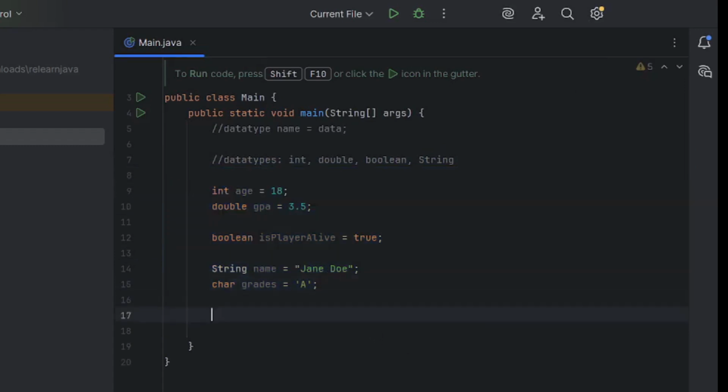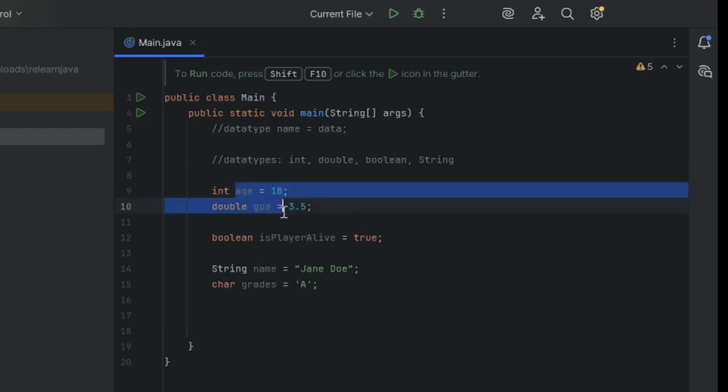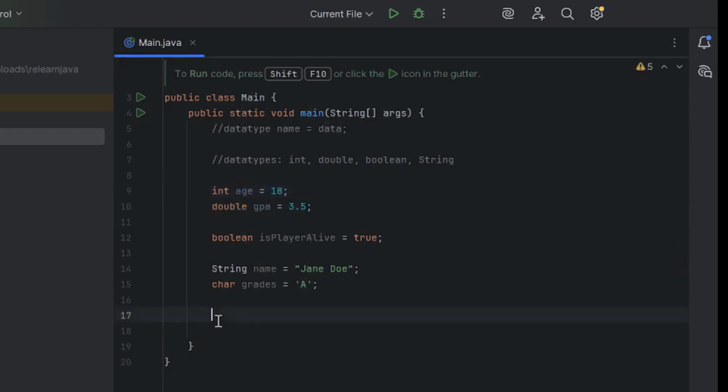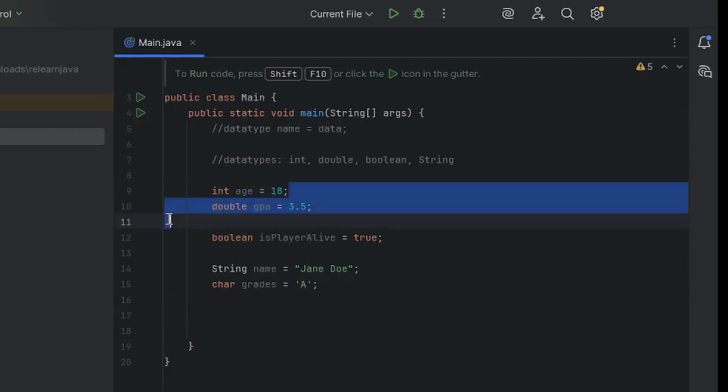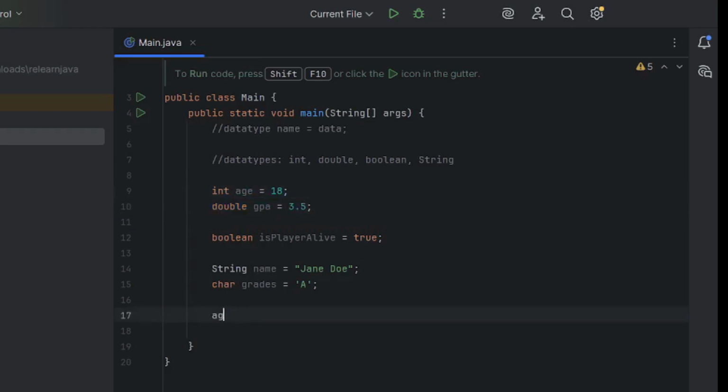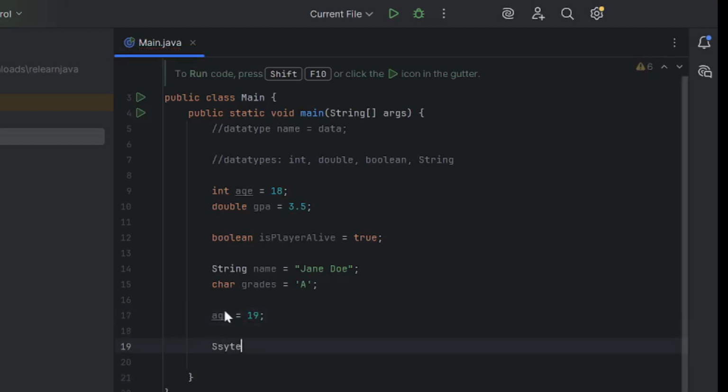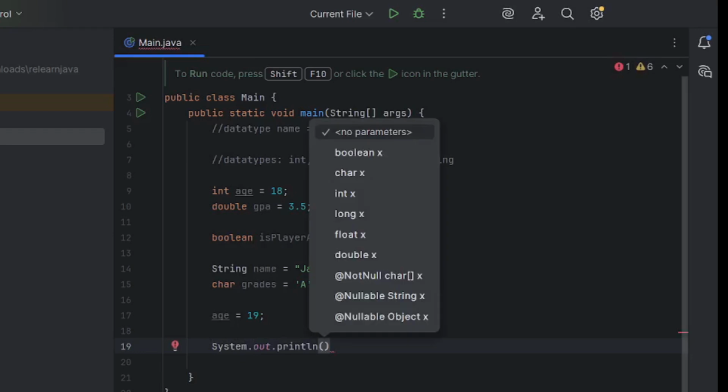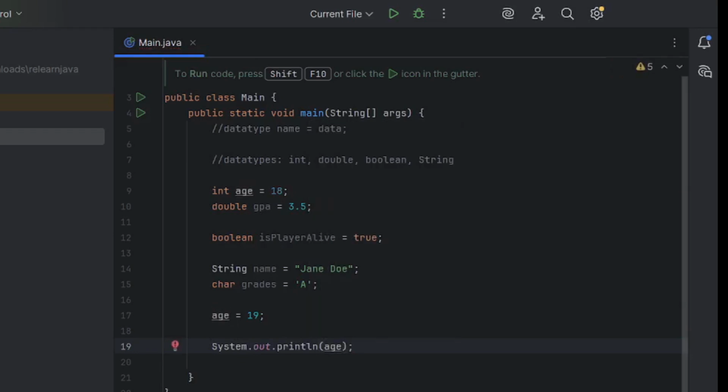And then what I'm talking about is you can change variable names. Not variable names, you can change the values of variables. So let's say later on this person grew up, he or she is no longer 18, they are now 19 years old, and you can change this to 19 later on. And if I were to display this data, this is how you display data in Java, and I put in age. Don't forget the semicolon. Java really hates when you forget the semicolon.